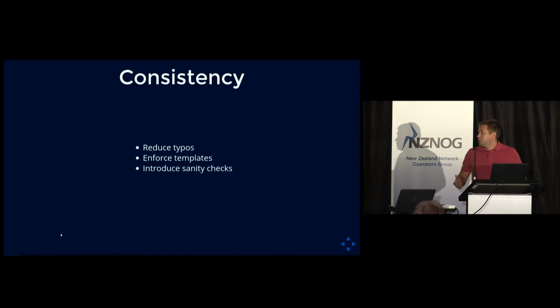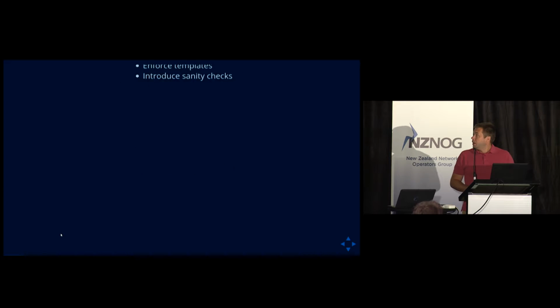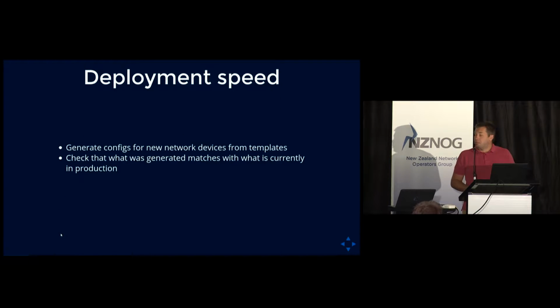And you can introduce sanity checks, so you can have dry runs of the templates. You just run Ansible and run the playbook, and afterwards it doesn't really do anything. It just outputs the diff between the current configuration and what's intended to be the configuration. So you can look at those as well, and you can make a decision whether the config is consistent with your templates.